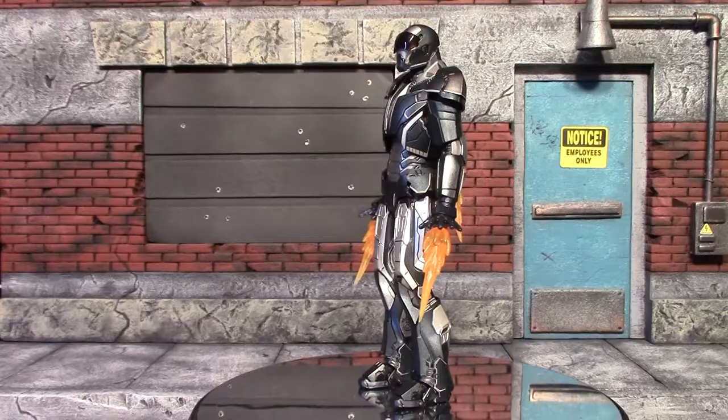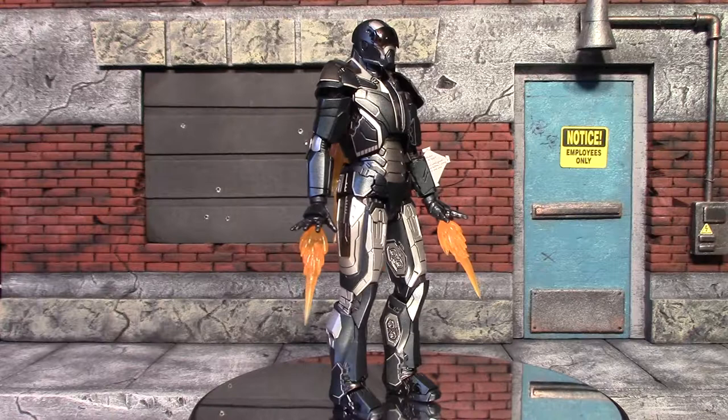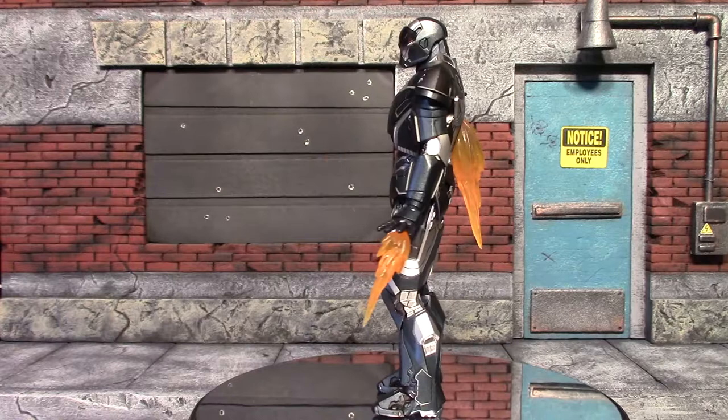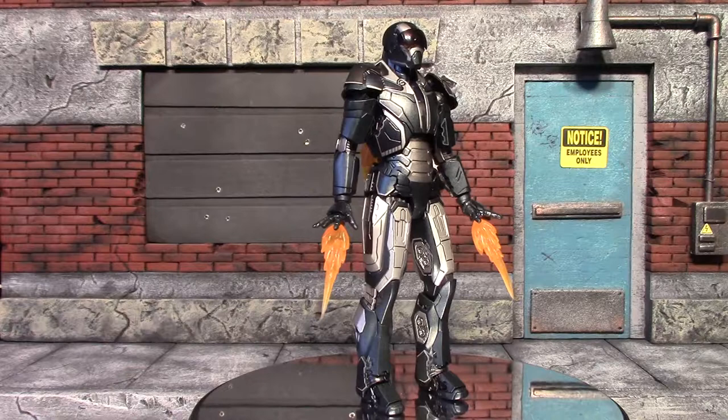So that's my look at the COMICAVE Iron Man Mark 40 shotgun armor. Very cool 1/12 scale figure. And if you can pick it up for the $60, I say it's worth it. Nice die cast in the legs, so he stands pretty well. Good sculpt on him, very good paint work, cool light up feature. So I say he's well worth the $60, not the $120.